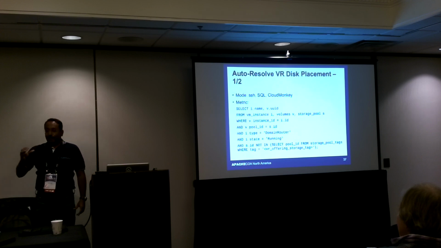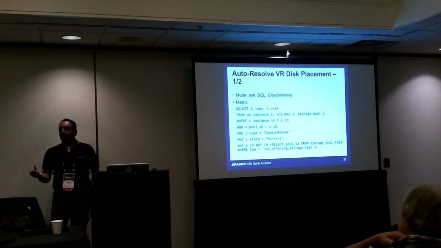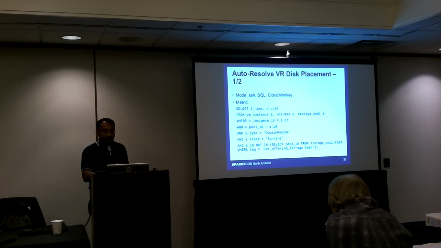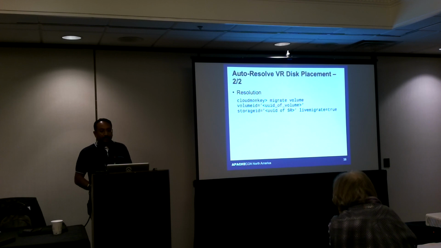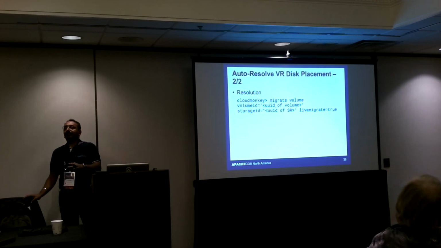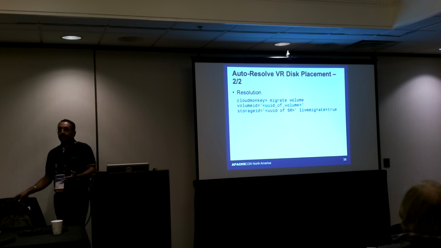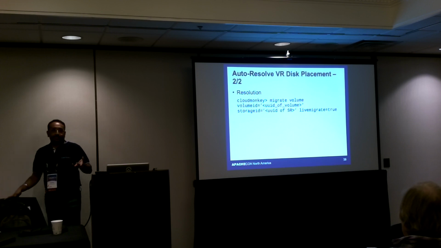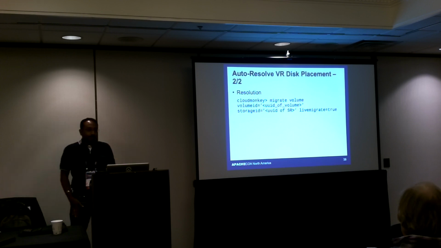Most of the issues happen because the router doesn't get the required IOPS from the underlying storage and goes into a stale state. So this is the metric to obtain that, and to resolve this, you can just live migrate it to the storage which you want. That is basically to an SSD storage or wherever you want, right?